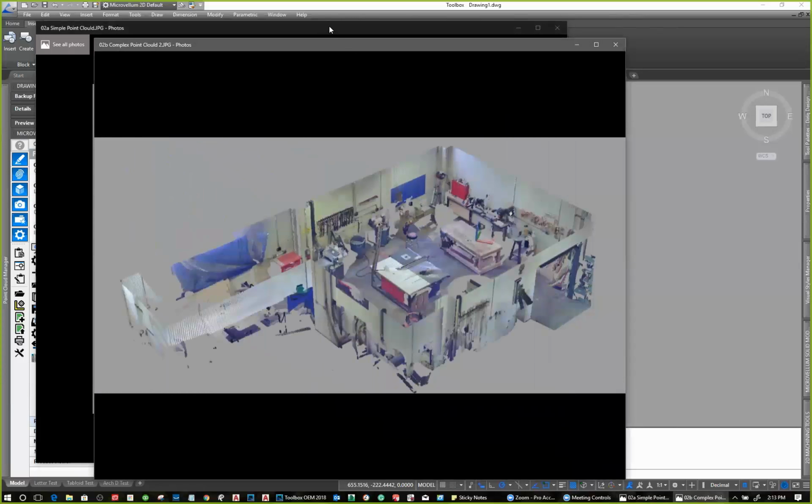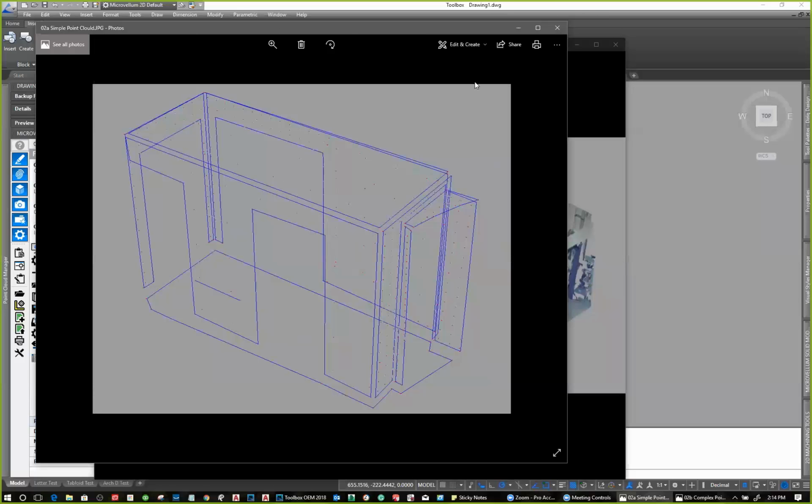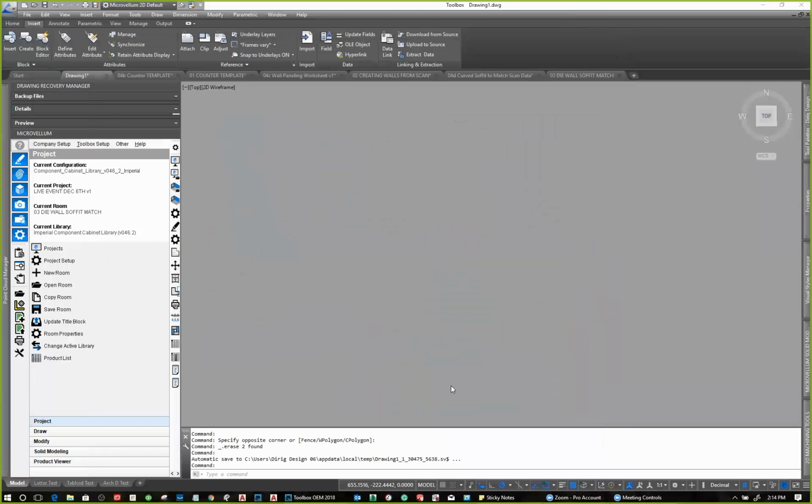The other thing that's majorly different is the accuracy of the unit. The 3D Disto is a millimeter at 10 meters, so about 30 feet. And pretty much all the point clouds on the market, when you combine distance and angle, are in the 6 millimeter to 8 millimeter accuracy range. So I found, in my line of work when I'm going out in field dimensioning, that range is just a little bit over what I need. And that's why I favor the 3D Disto. All right, so that's enough of that.